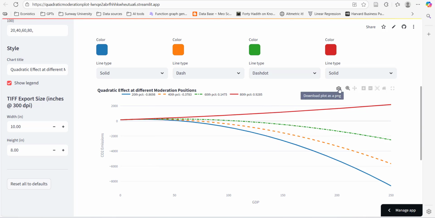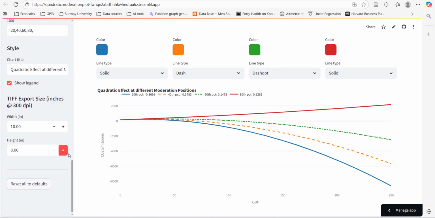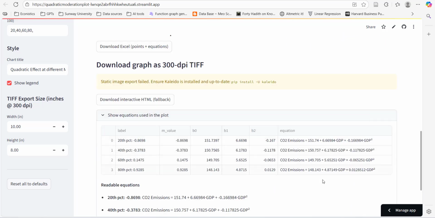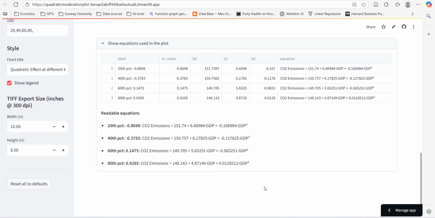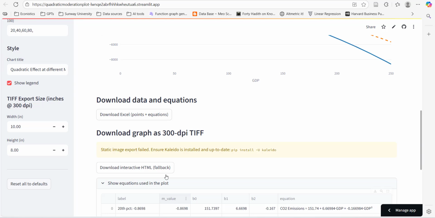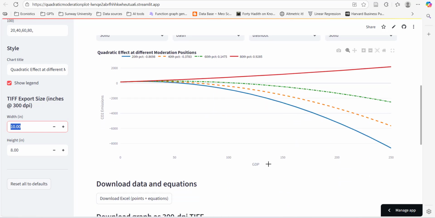Now you can download it from here, plot it as a png. You can make it full screen and then download if you want, or make a screenshot so that it is big enough. Or you can go back, and the next version will include the equations that are generated and the coefficients that are plotted, so you can discuss them in your methodology if you want. Then you can download this Excel file below, and later on a new function will enable you to plot these graphs. I hope you like this new app that I made.